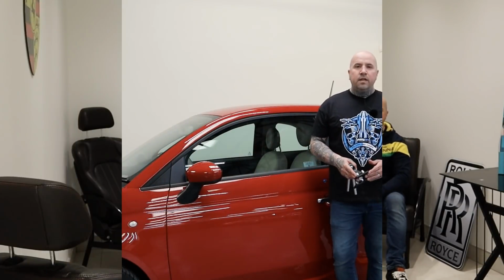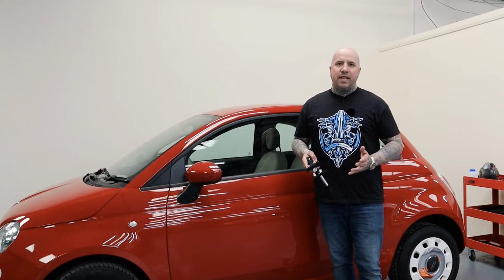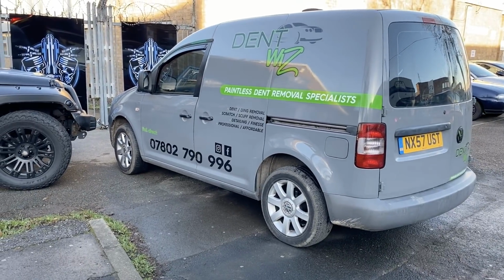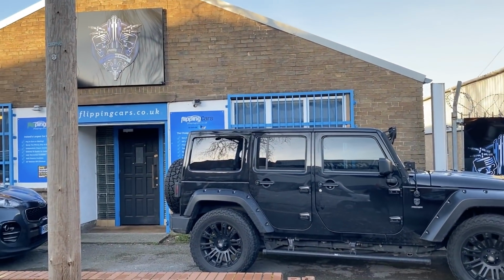Hope you enjoy. So opportunity number 1 is PDR specialist, paintless dent removal. Now, every car dealer needs to make their cars retail ready before selling them on to the public. So we use paintless dent removal, PDR specialists, to come along and remove the dinks and dents from the cars. Now, they're not going to remove any sort of paint scuffs and scratches, although if it's moppable, if they can mop it out, they more than likely will do that for us as well.